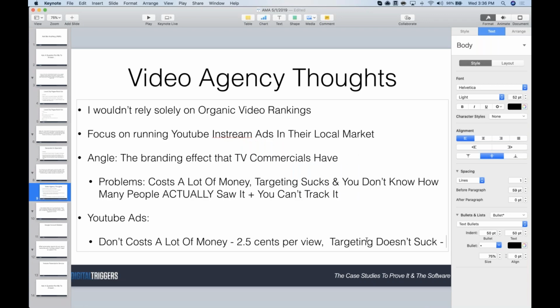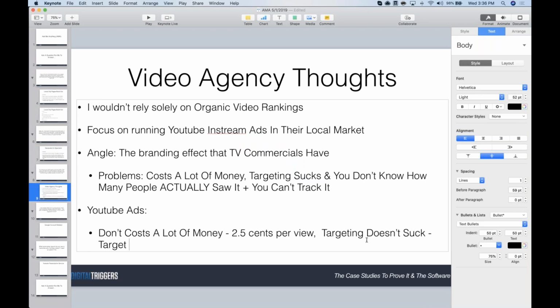So if this was a local market, for example, I would target media outlets, like TV, magazines, the places that have all the viewership already. And then I would geo-target from there. So I'd say I only want to show my ads in this area, which we can do through YouTube.